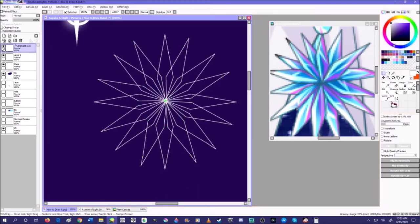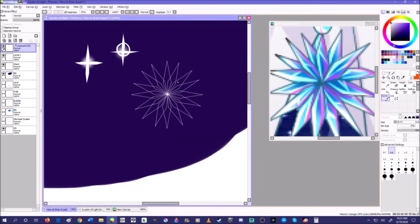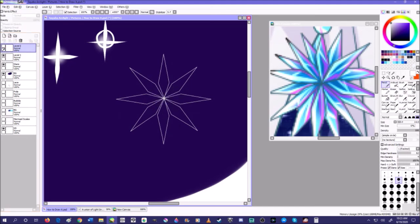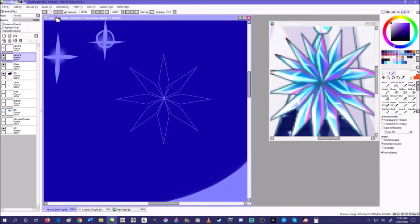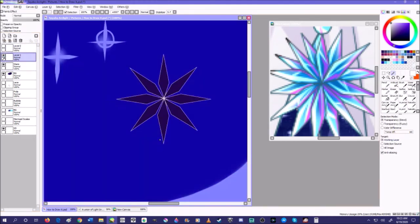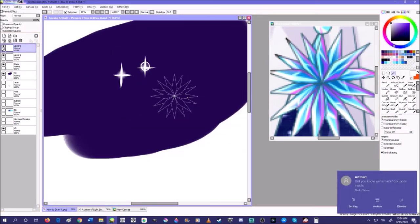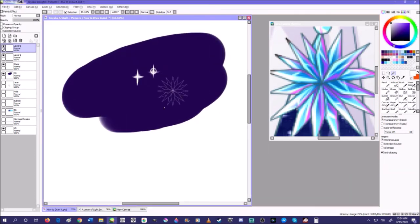And that in itself looks really pretty, so you can even keep it transparent like that. And then you get all those pretty lines in there. But if you don't want it transparent, then put them both on normal layers. You can't do this if it's on a line art layer, because line art layers don't do that whole selecting thing. And yeah, that's pretty much how you make that kind of star.